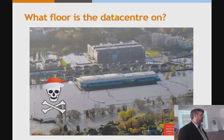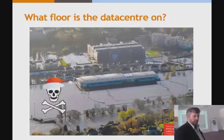But the data was perfectly safe. The equipment worked exactly as it's supposed to. Everything was perfectly safe, and we were able to resume services 5 days later once they had tried the building out a little bit. So, we have experienced most of the natural disasters. I'm still waiting for a plague of locusts or frogs or whatever, but I'm confident we can cope with those. Well, I'm not confident at all, to be honest. I hope we can cope with those.